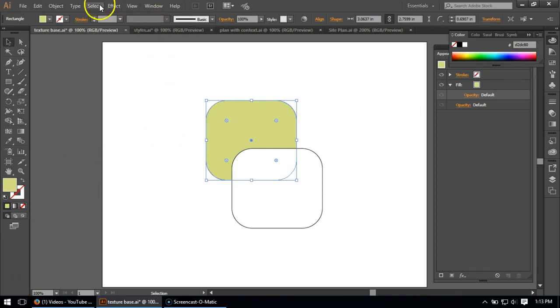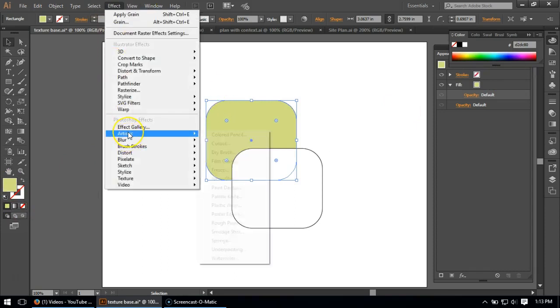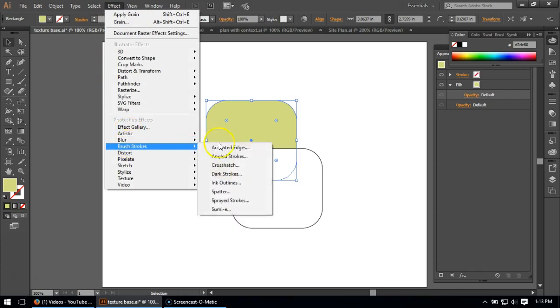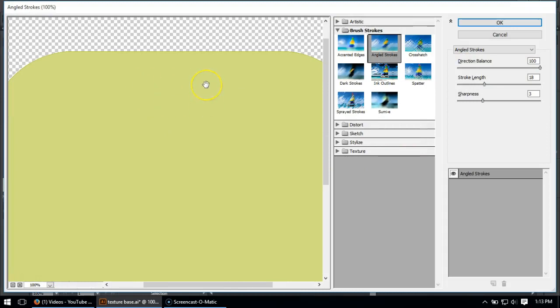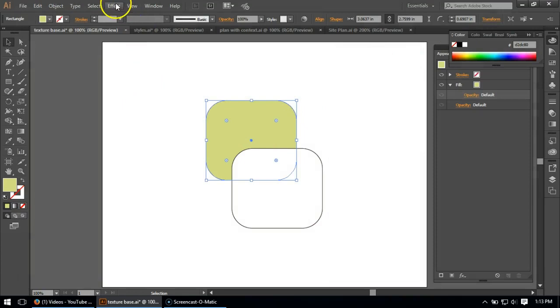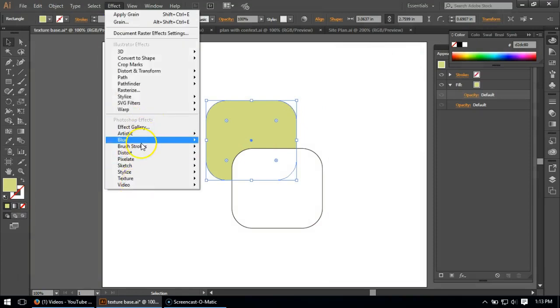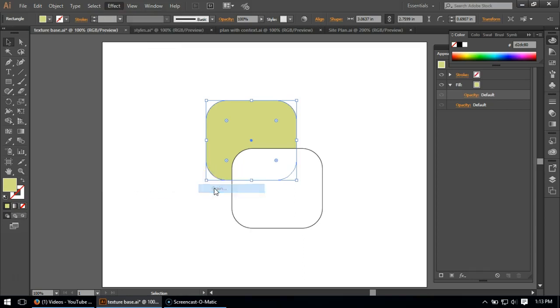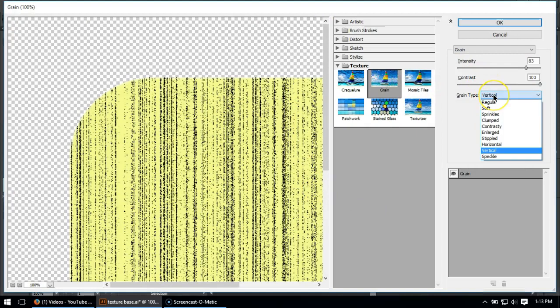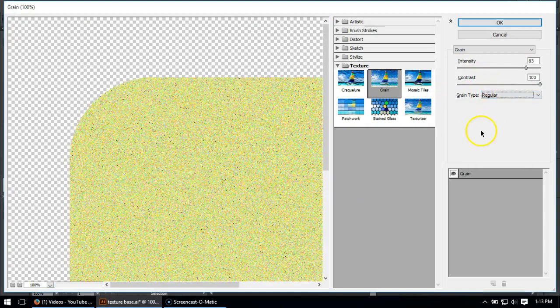And here's the thing. Basically, the base of this effect is angled strokes. So I can go to brush strokes, angled stroke, right? And we can see what happens when I run it like this. Nothing shows up. So I'm going to cancel out of there. A lot of the Photoshop effects down in here won't do anything when you have just a solid single fill color. So often to get any of these to work, you need to apply some sort of texture to begin with. And so in this case, I will apply grain, set from my last video.